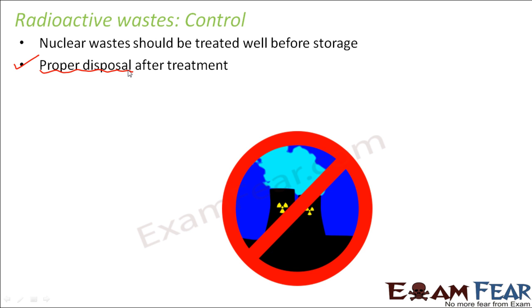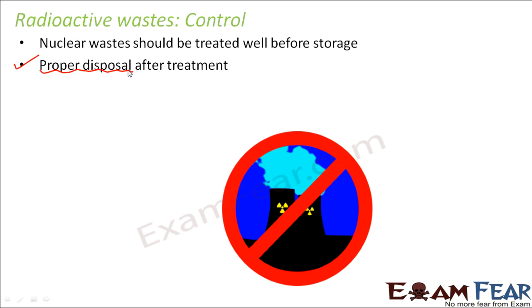So it is something like this: we have set up nuclear power plants, and we know that as soon as we set up nuclear power plants, we are going to get a lot of radioactive wastes. But we do not have a proper way to dispose of the radioactive wastes. So we have arrived at a situation where we have done something without having proper handling methods for its disposal. That is not right. Therefore, it is extremely important that before further nuclear power plants are set up, we find a proper or good option for disposal of radioactive wastes.